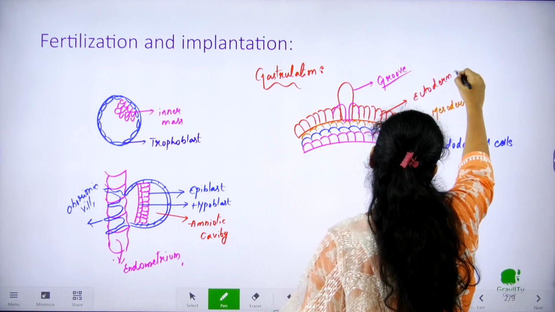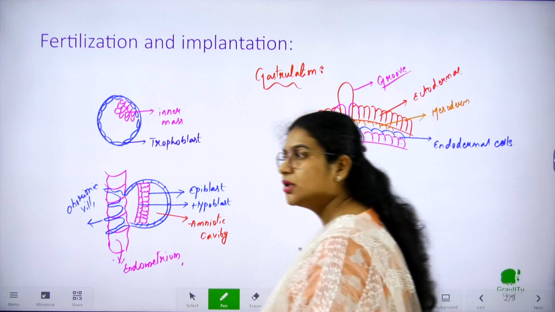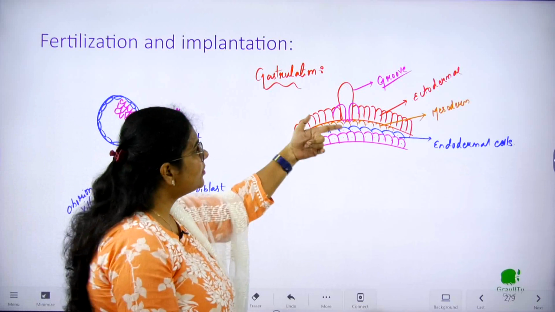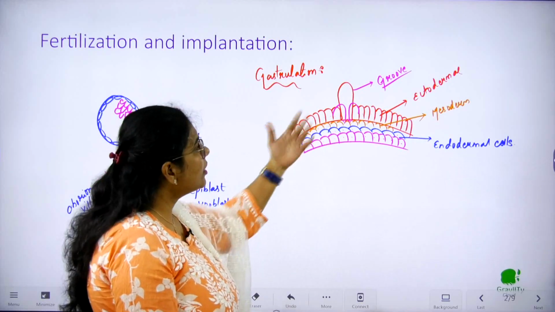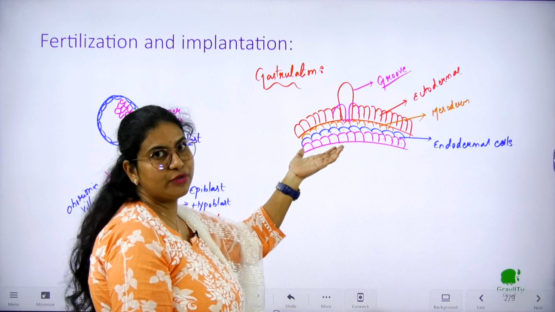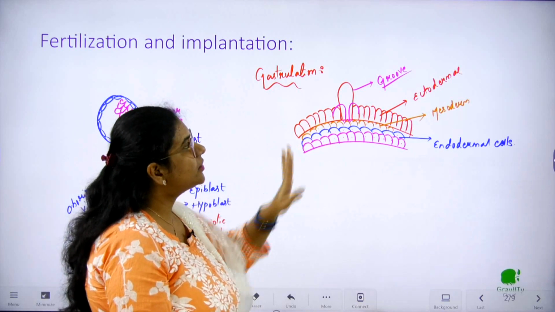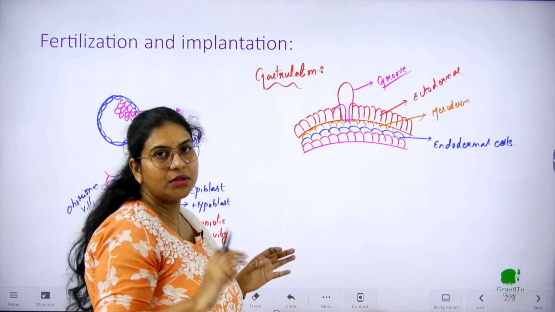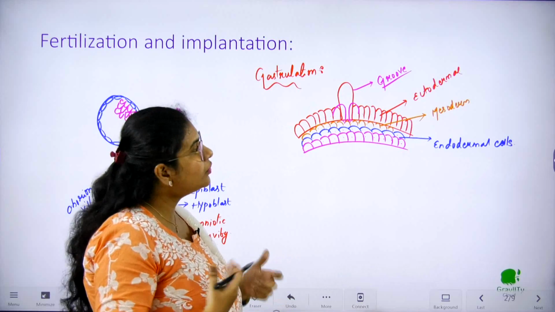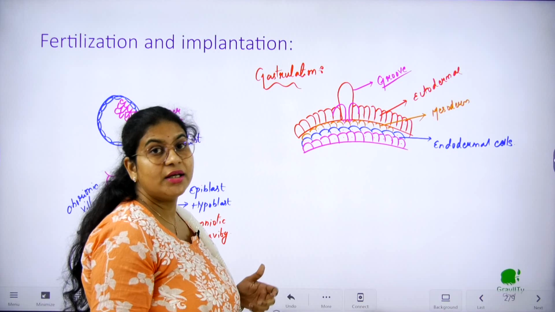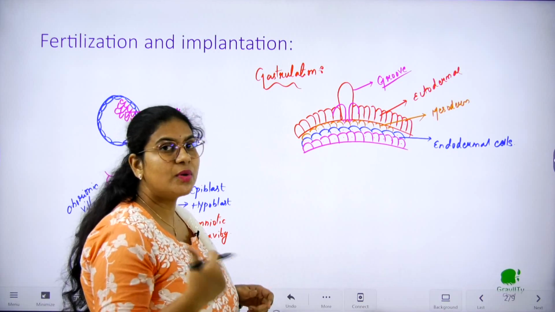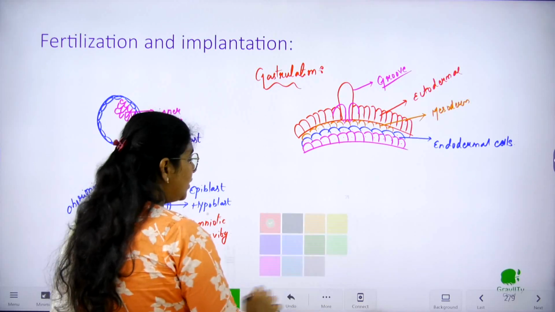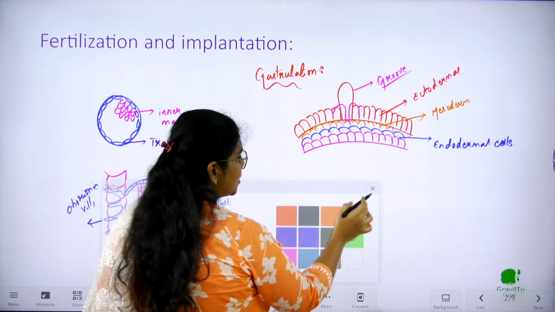Now understood from where embryonic layers are formed? This is how embryonic layers are formed. The hypoblast is replaced by endodermal cells. Above endodermal cells, mesodermal cells will be formed and the epiblast cells are turning into ectodermal cells. So now understand, the source for all of the embryonic layers is which layer? Epiblast. Epiblast is the source for all of the future embryonic layers, and the hypoblast got replaced by proper endodermal cells.